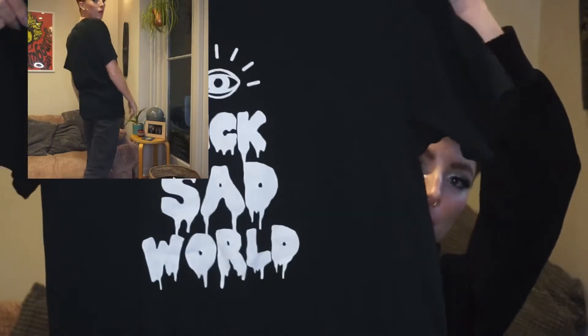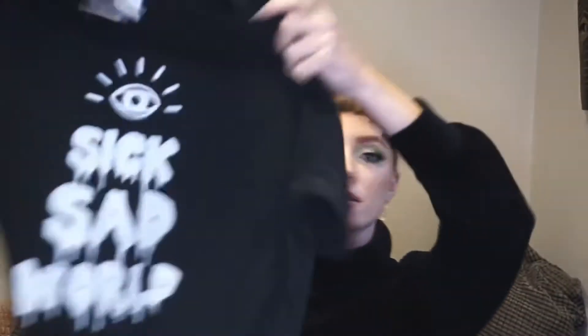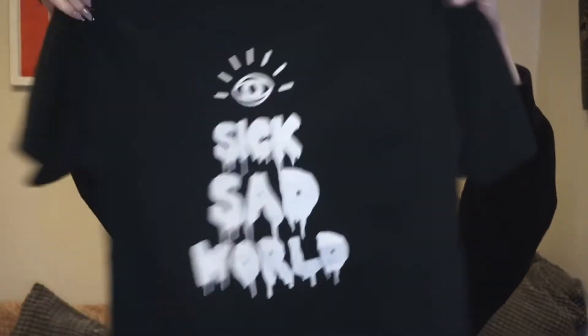Then I picked up a t-shirt from the RSPCA, also in Crouch End. This one was in the men's section and was on sale for £2.75. It just has an evil eye on it and it says 'Sick Sad World,' which really spoke to me and my current mental state. I think it's going to look really cute over little cycle shorts, and also just if I'm feeling sad — put this on and snuggle my dog on the sofa.